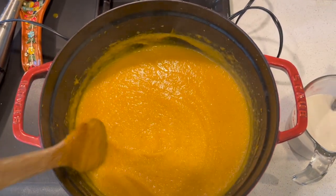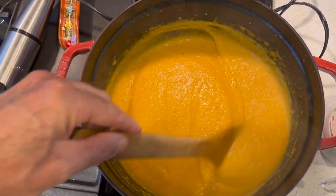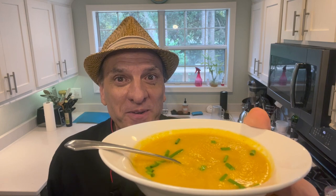When you serve this, we're going to cut up some chives and also put some balsamic reduction syrup on top — you can have your guests pour it over out of a little decanter. I have the whole can in here, about a cup and a half — I'm going to put about a half a cup in. Pour and stir. Butternut squash, coconut cream, and of course pear. And a little balsamic vinegar and chives soup — that covers everything. Look at that — got to taste it, got to get in there. You have to make this. Wow, look at that — a thing of beauty.